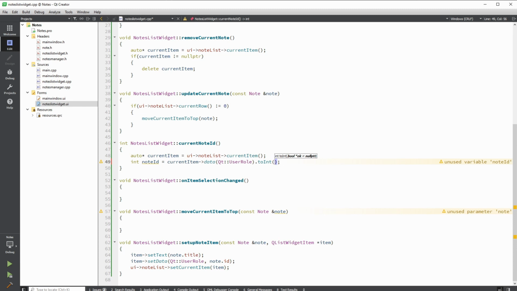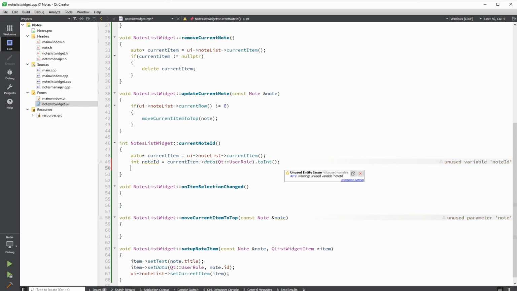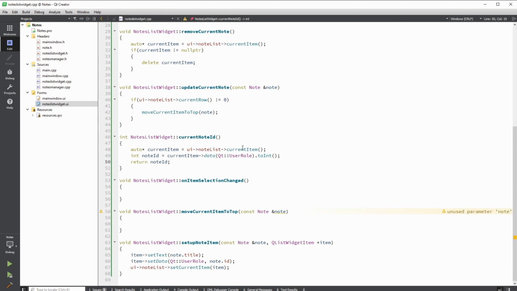So if someone modified here and set the node content instead of the ID, or the node last modified instead of the ID, that said something completely different, and you forgot to update it when you read it, then this is going to fail. And with that boolean, you know whether you failed or not. So we are not going to use it for now. We don't want to make this extremely long.